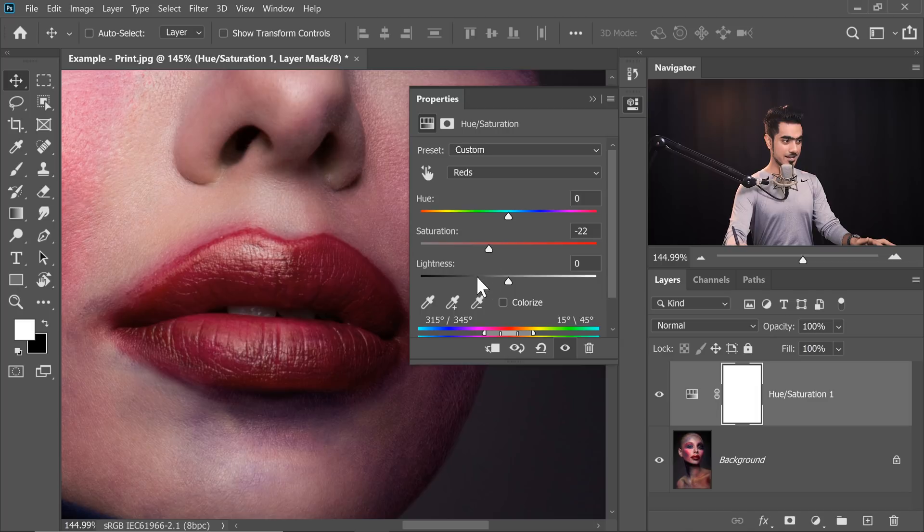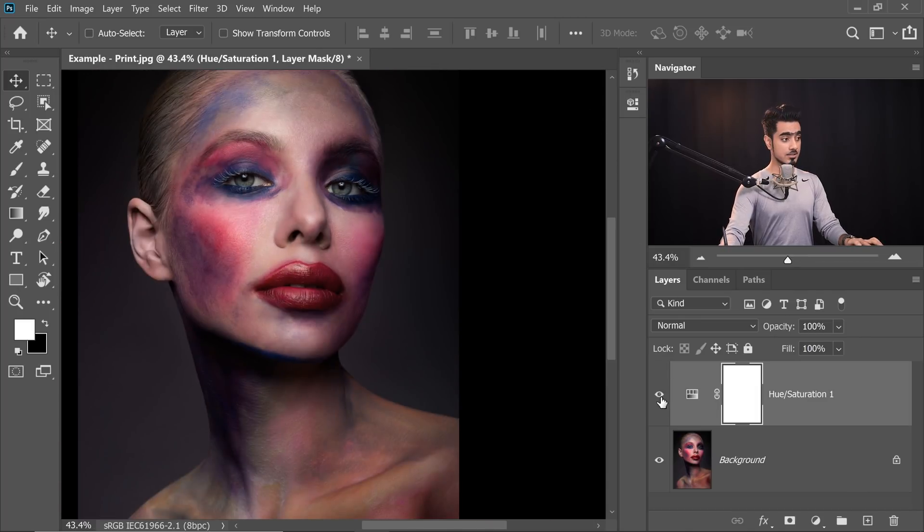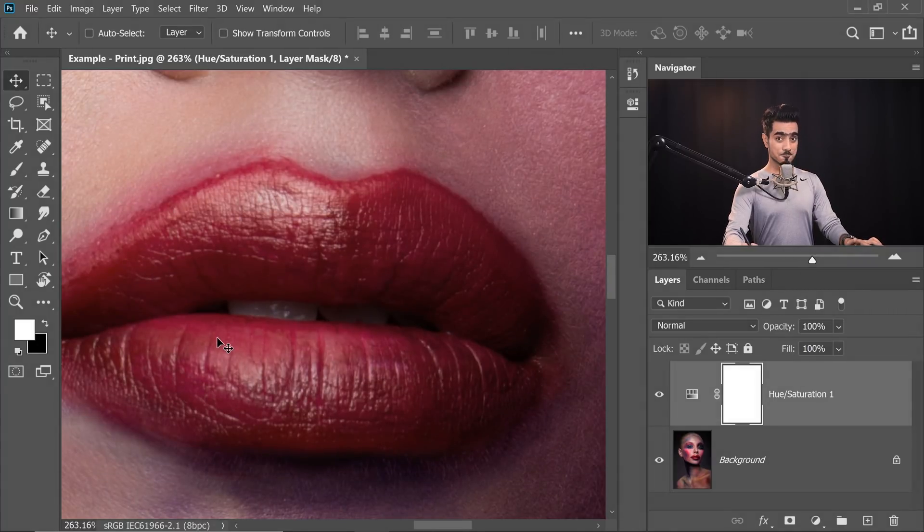You can see that gray going away. However, if we zoom out and look at the before and after — this is before, this is after — the entire image is affected, and we don't want that. We only want the reds in the dark areas to go away. So what do we do? Blend If.